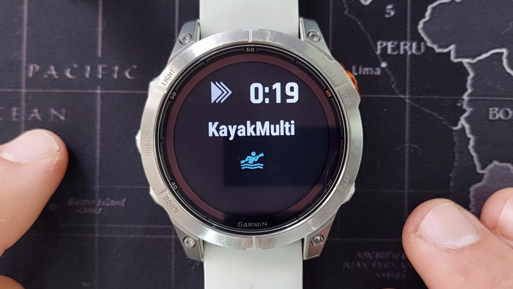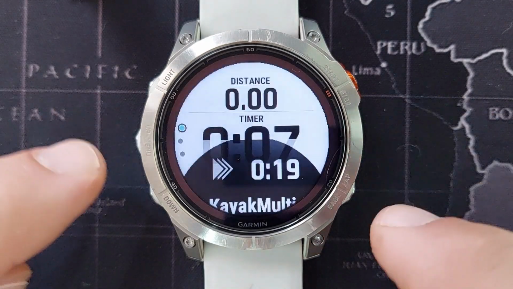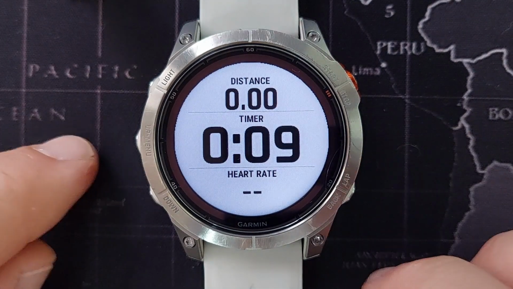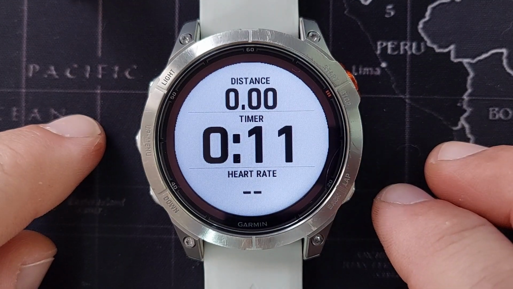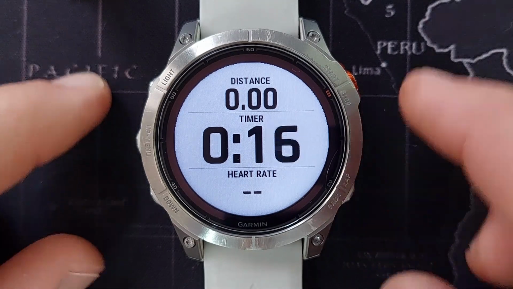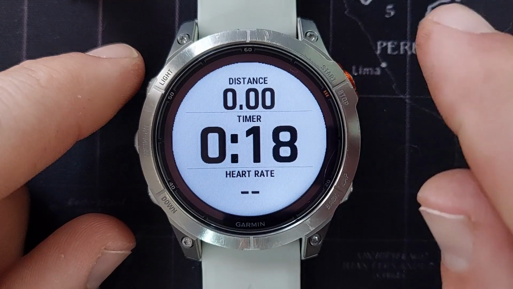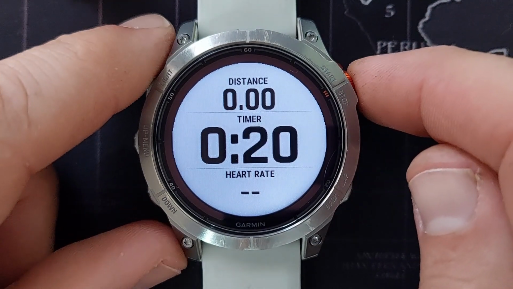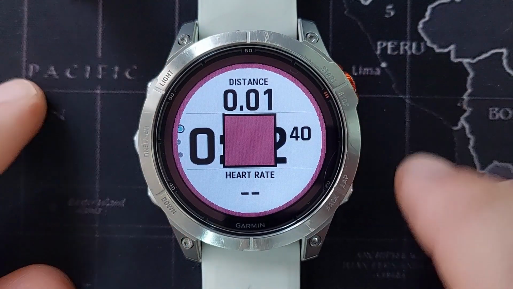Okay, you will notice as well that all the workout screens are different. You can set that in the settings. It will be for a different video. Now again, when we are done with the whole thing, now we're done with kayaking, so we've done the running, we've done the cycling, done the kayaking, press the start button to stop the complete activity.